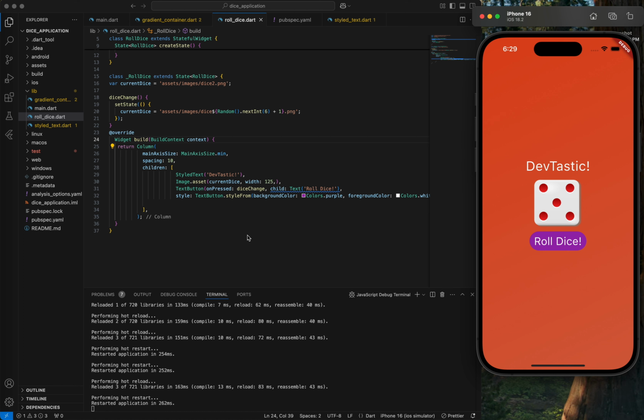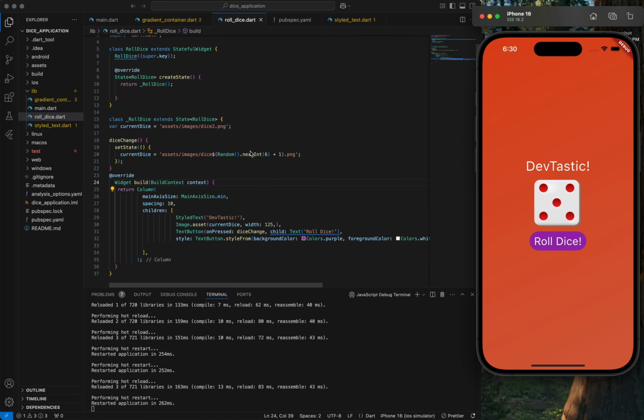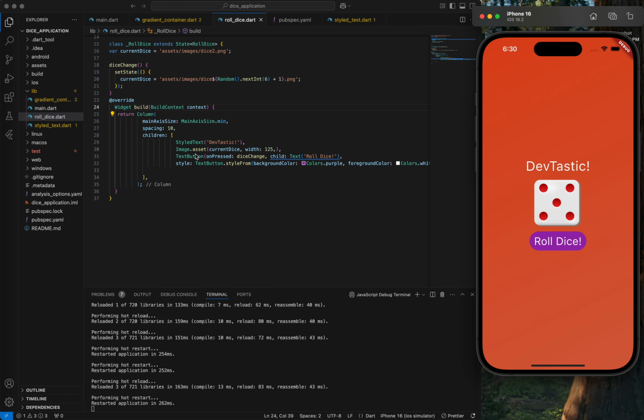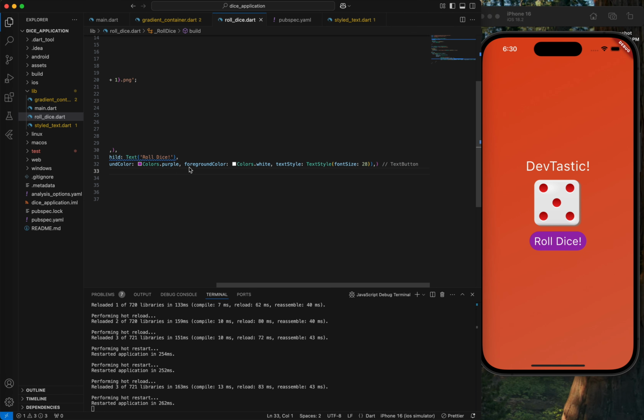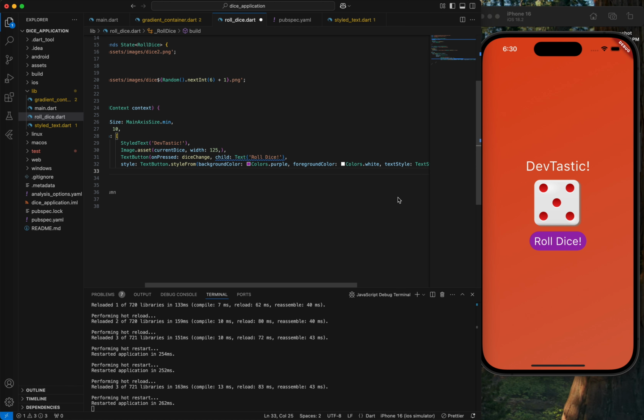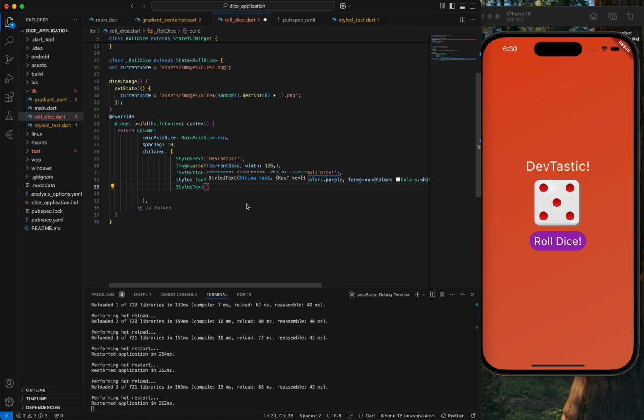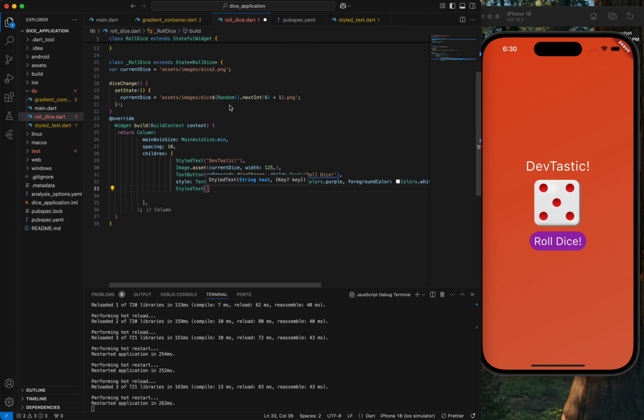So now we will add one more thing just to show our die number here. Inside the children, I will create one more styled text. Here I need to print the number showing on the dice image, right? That dice image number is dependent on this random.